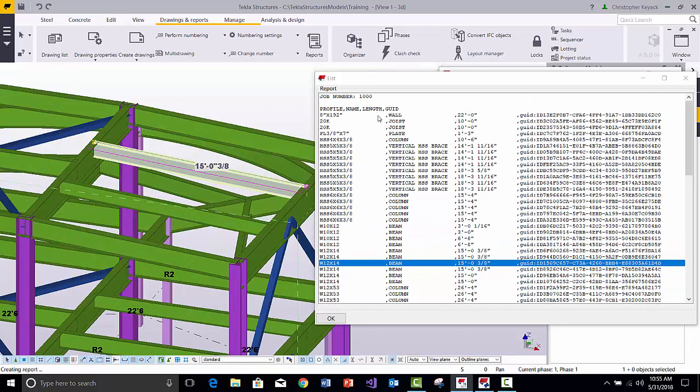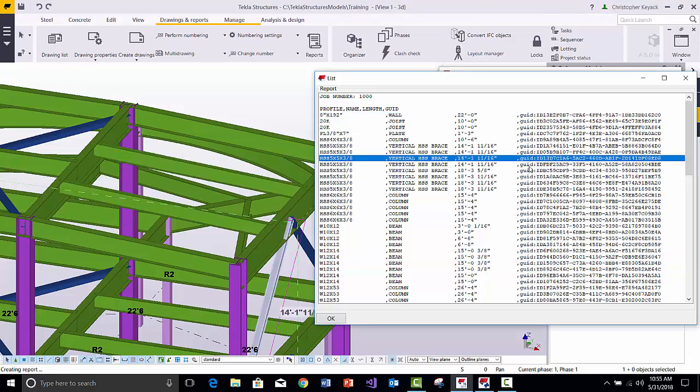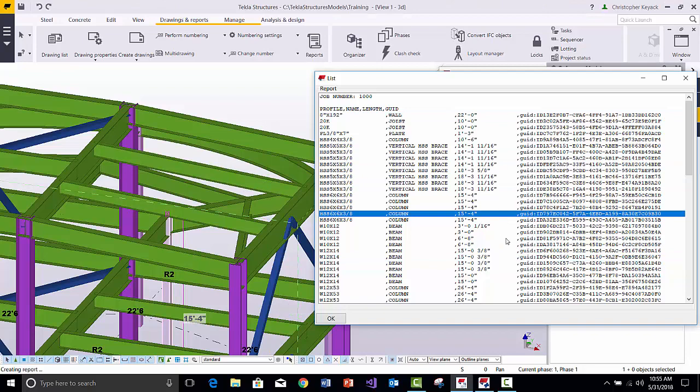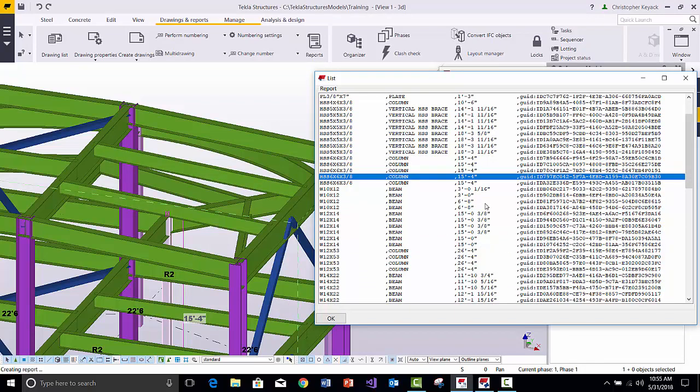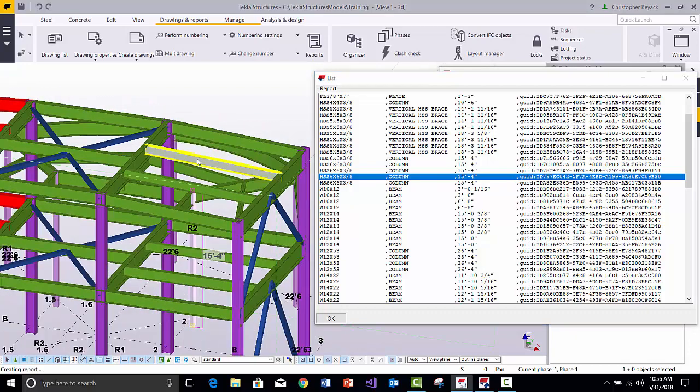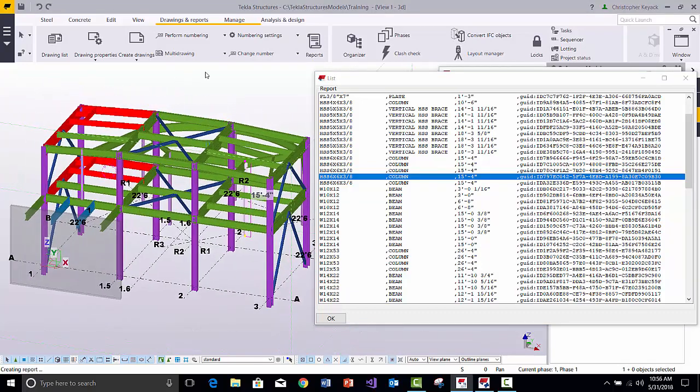Now, sometimes I'll run reports twice. I'll run and open this up in Excel, and then I'll also open it up here within the editor, so that way I can not only select objects, but in Excel, I might be able to fill in some statuses or some notes for myself about that particular line item. So that's kind of up to you. It just gives you some different ideas of what you can do here.